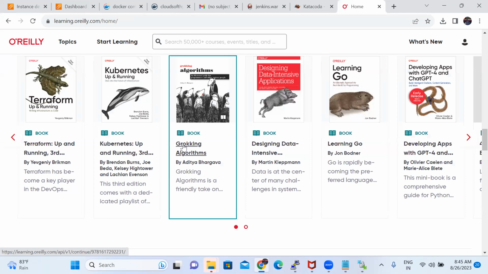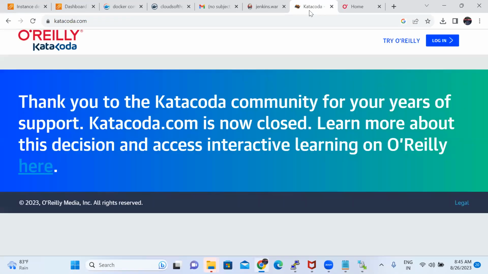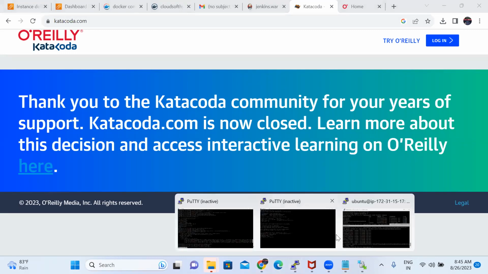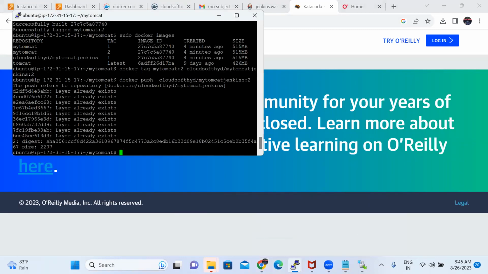These have very good tutorials. Try to create different Docker images and push them to Docker Hub as shown. Now I'll create one container first. From that container, I'll create one more image.